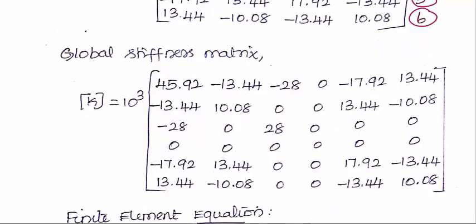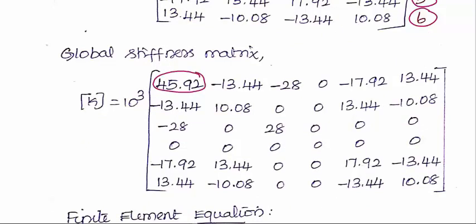To see how to assemble this, let us take 4 elements. This is element 1, 1. That is, this element corresponds to row 1 and column 1. So this is element 2, 3. Because this element corresponds to the second row and third column. This is element 5, 5. This is element 6, 6.